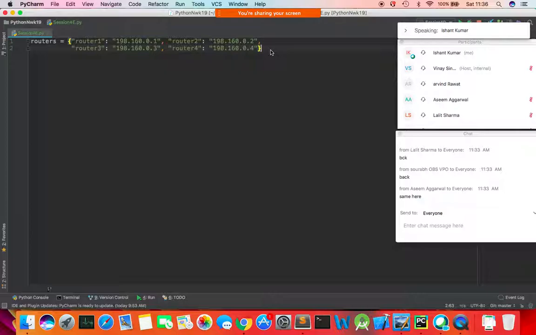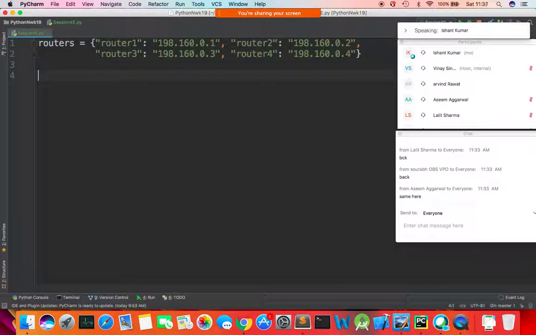So guys, this is known as a dictionary, which is a collection of key value pairs. Now when I say key value pair, what exactly does it mean?